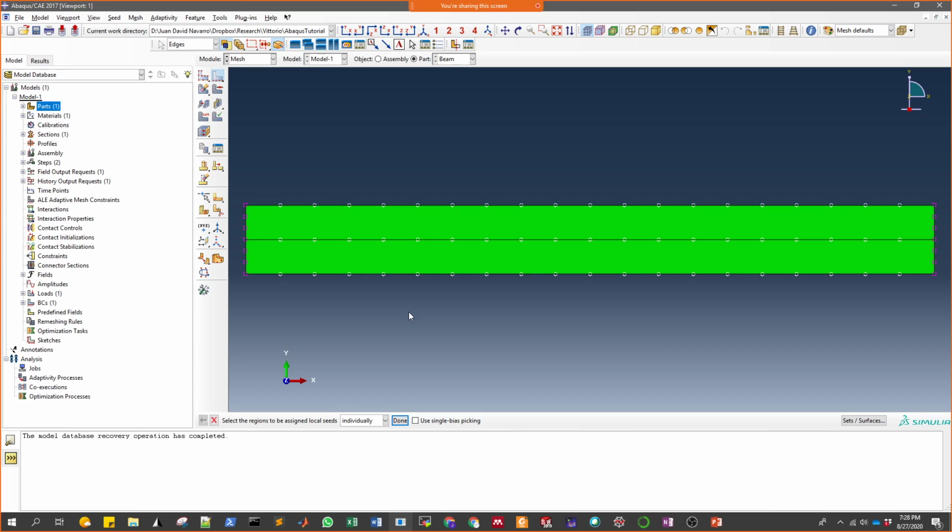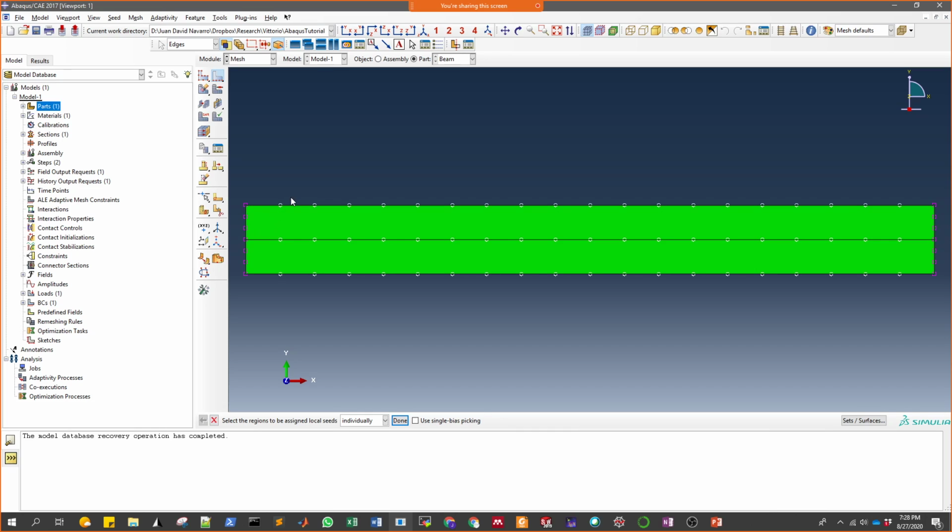There are also some rules of thumb on how many elements you should use in a beam like this kind of problem. I don't remember those rules, so I don't care. And also there are rules on the aspect ratio.